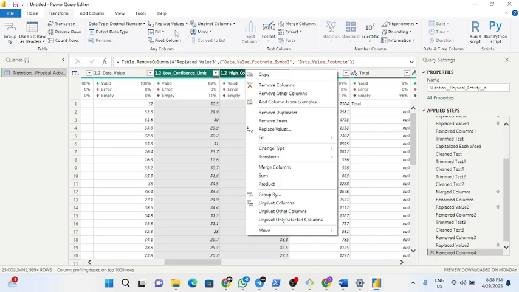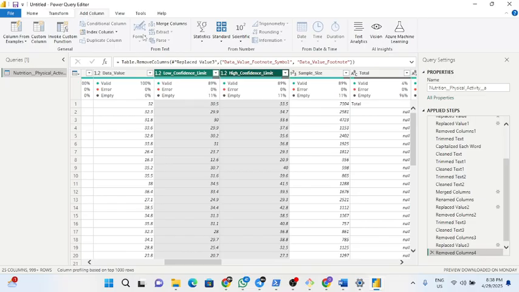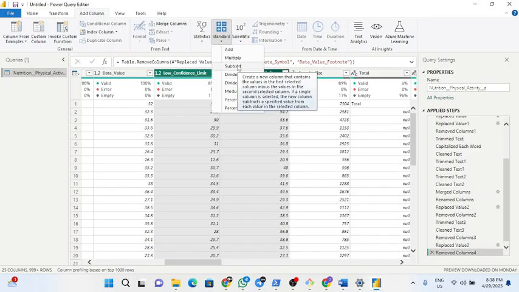So let's go under the add column. Under this, so we are going to see it here. This is it. Sorry. So now click on subtract. Are you following? You click on the add column ribbon. Then you click on subtract.